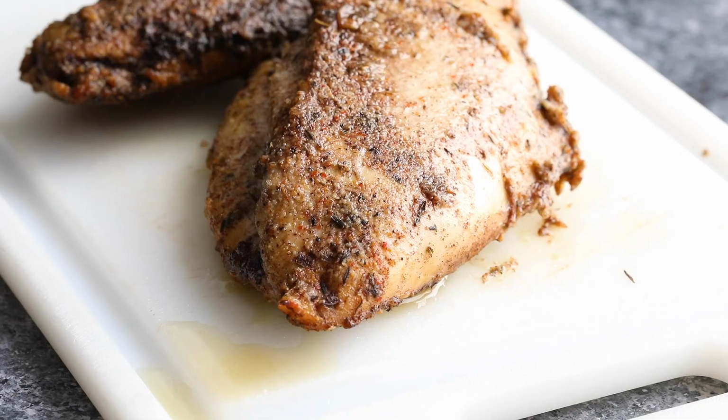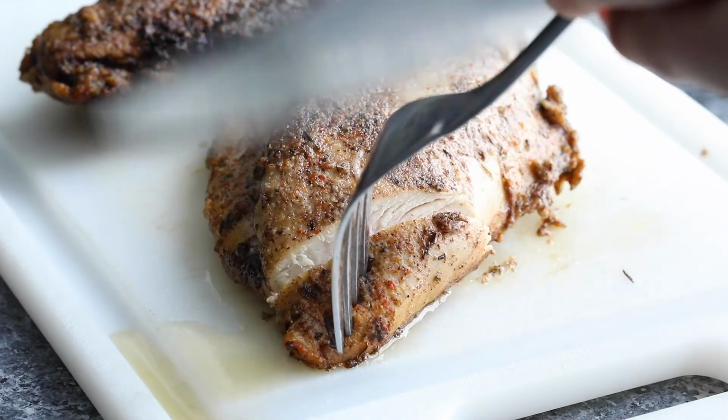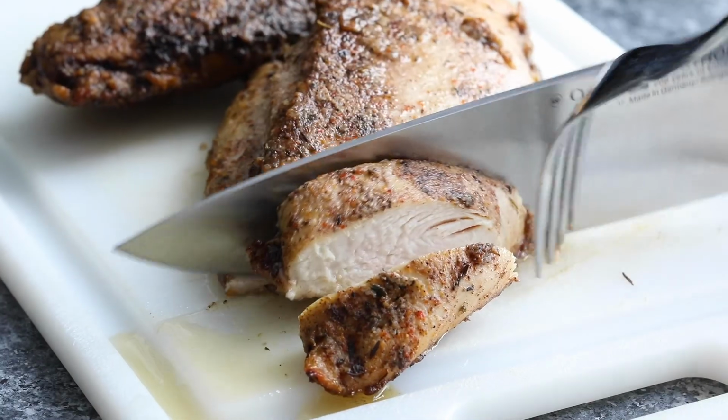Okay, so my chicken has rested, and now I'm going to slice it against the grain, and it's so juicy. Can you see? Do you want to reach through the screen and eat this chicken breast? So that's it. It's so easy to cook up. It makes dinner so easy. So that takes care of our 7 chicken freezer marinades.